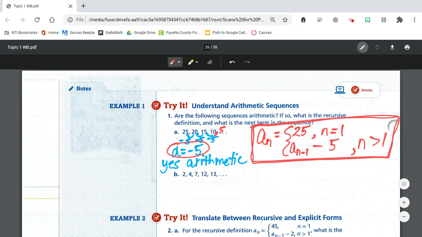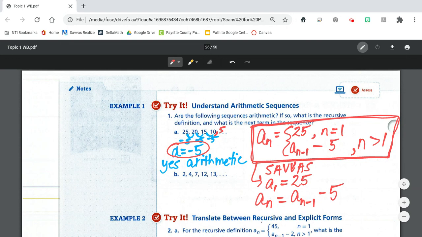But when you go to do your problems in Math Excel on Savvas, you'll notice that they don't have the piecewise syntax in there. It doesn't look that great. So what you'll see in Savvas for this one, they'll ask you for the recursive definition, but they'll want you to type in a sub 1 equals, and you would just say 25. And then they have a line like, okay, then what's a sub n? And then you would type a sub n minus 1 minus 5. So that's how they would have you enter your answer in Savvas, just so you know.